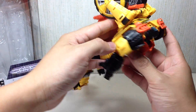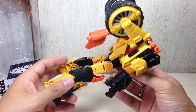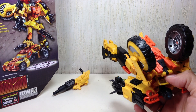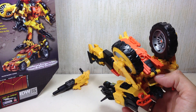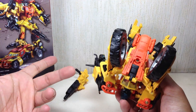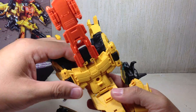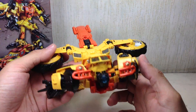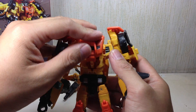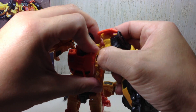So let's transform him — that's what you wanted to see in this review. Let's get him into his aircraft mode first. The VTOL aircraft mode. In G1, if you remember, he also turned into a helicopter and a dune buggy. But this time around they've made him into a VTOL aircraft — it's a nice touch, a nice modification. Almost the same transformation as Springer. Make sure you detach the shoulders first, and then attach them right back at the armpits. Move them down.